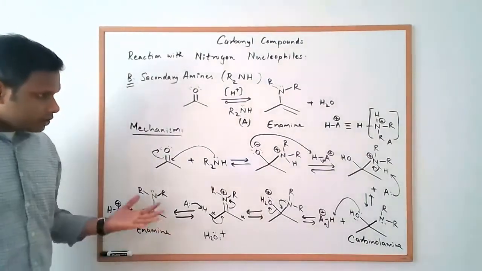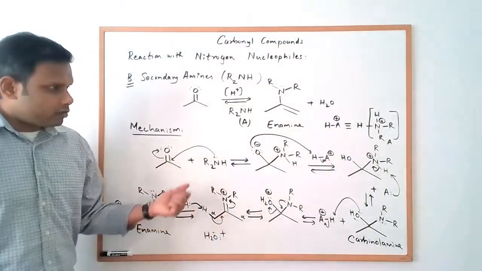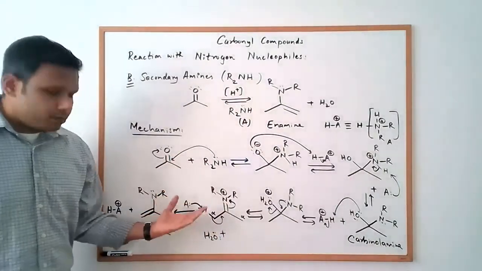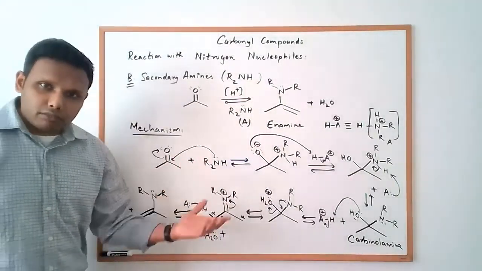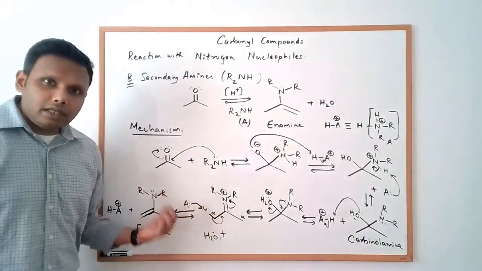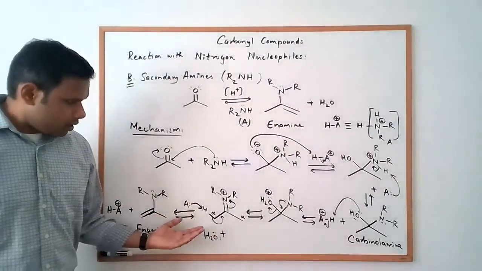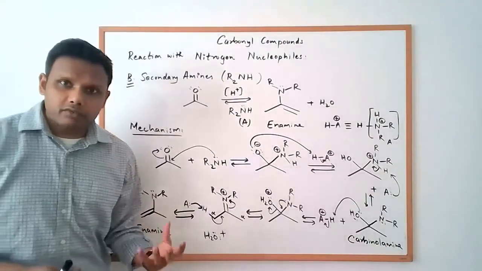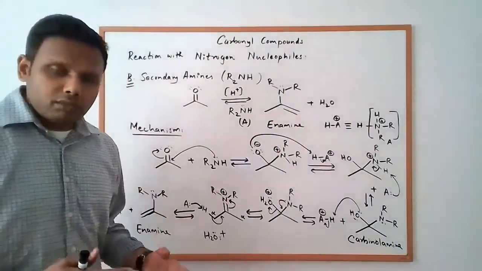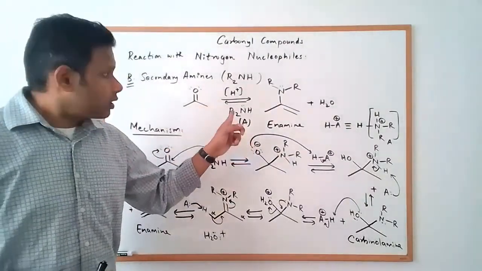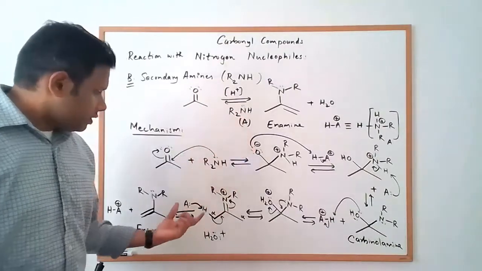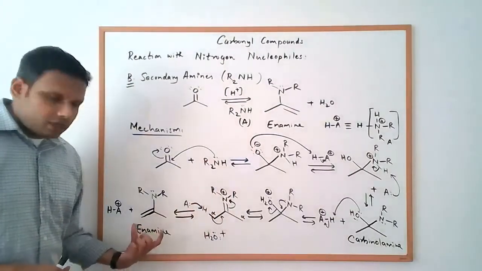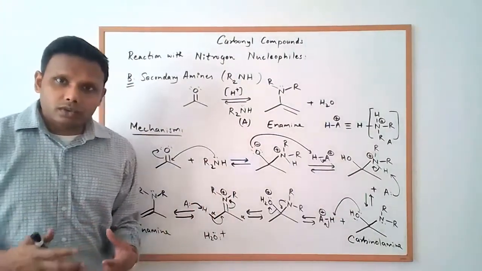Okay, so that shows you the mechanism of the formation of the imine and the enamine, and hopefully it helps you appreciate why you get the imine in one case and why you get an enamine in the other case. Okay, the goal here is to get to a neutral molecule. The imine by itself was a neutral molecule. In case of the enamine, or when the carbonyl compound reacts with the secondary amine, we made a charged species. So the formation of this enamine helps you get to a neutral species.